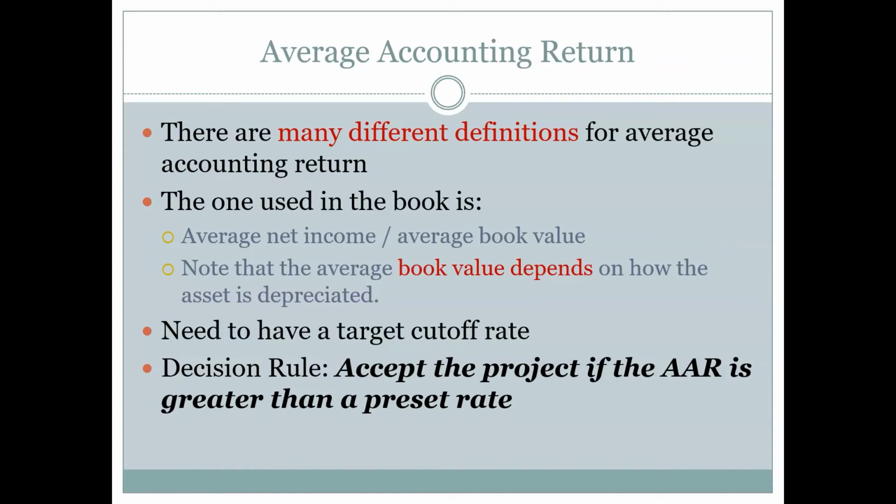And that's what will give us the rule itself. This intuition will give us the rule. So the rule is we take the project if the average accounting return provided by the project is greater than some target cutoff rate. And again, this is arbitrary in the sense that we have to choose the rate. But for most established firms, the rate they're going to use in an average accounting return is the firm level ROA. Because what they're interested in is, does this project contribute or detract from my firm level return on assets, which is a measure that investors care a lot about.